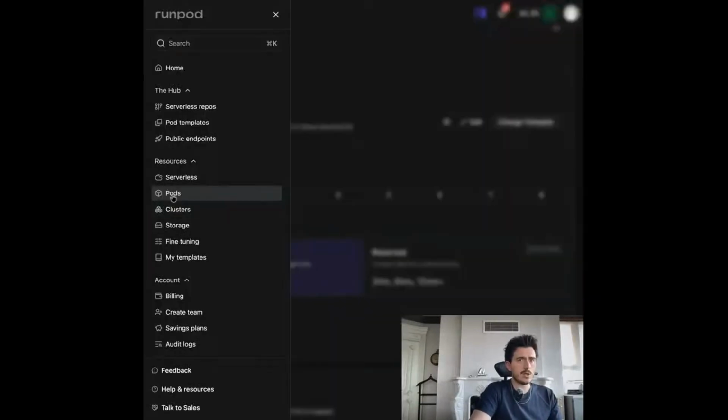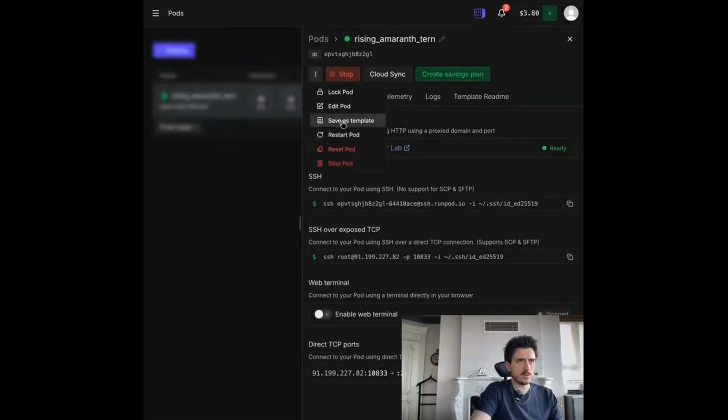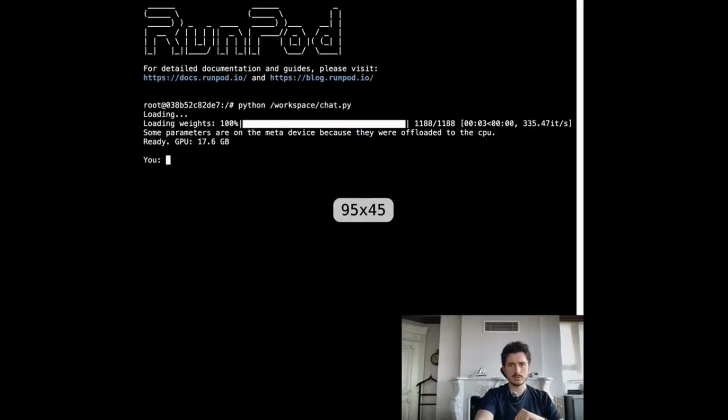I click pods, this, open the terminal, and run this Python script. And it's loading the weights. Yes. So we made it. We are in the pod, and the Gemma is running.